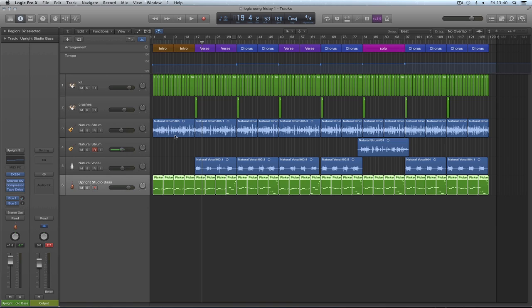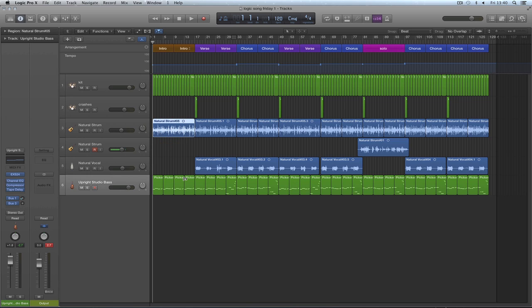As I said, we start with the intro. We've got the drums, but playing with the rim shot, less kicks, and the guitar and the bass. When we come to the first verse, we're adding in a vocal. That keeps the interest, okay? It builds the interest. A new thing comes in. Then we get to the chorus.